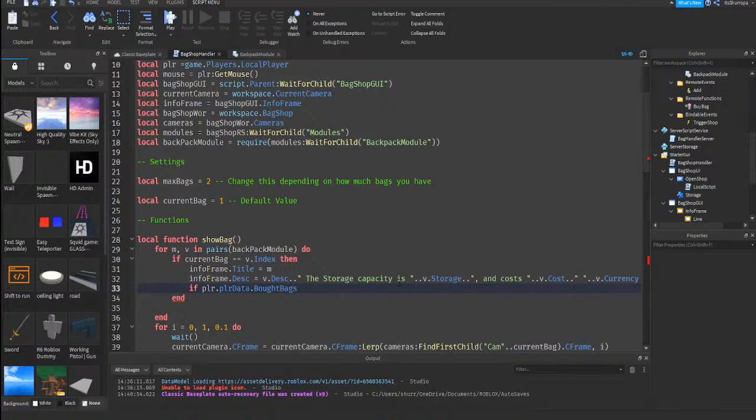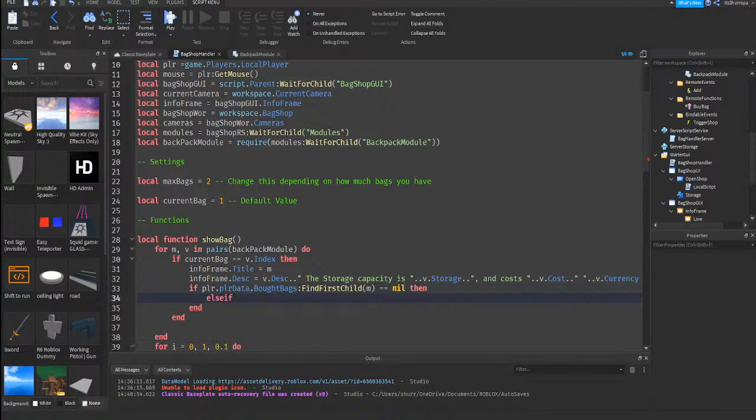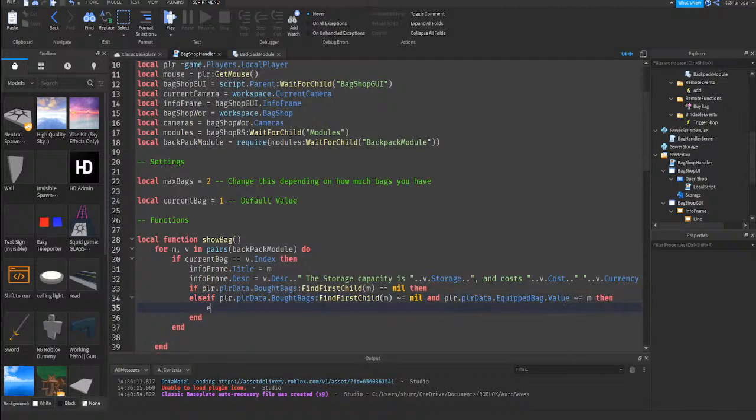Spot bags, find first child, equal to nil. So if they don't have it, then it will run that. But if they do have it, and they don't have it equipped, so that value is not equal to M. So if they don't have it equipped, but they do have it, they'll say equip.